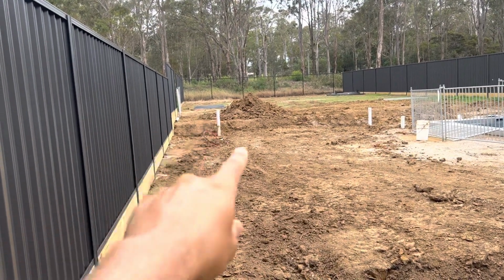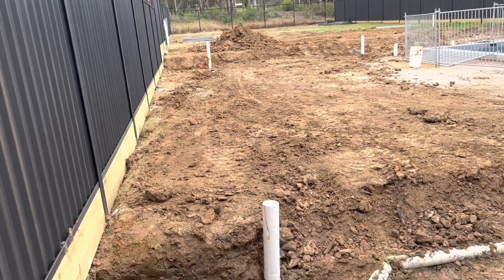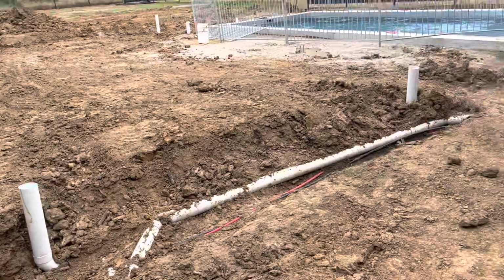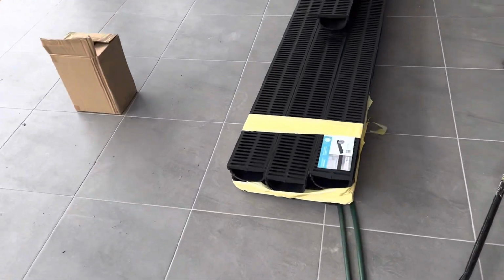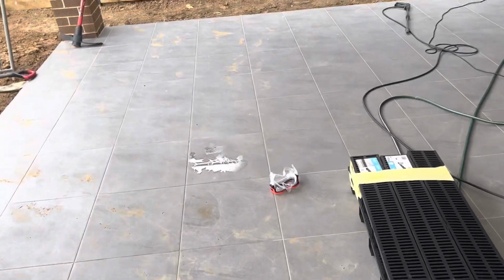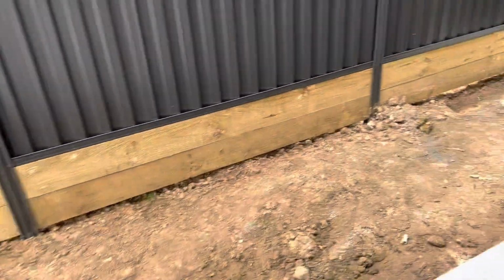So you can see once again, drainage pipes are coming up, and that's to connect to our ag line, so that we can run some blue metal and ag line behind the retaining wall. So that one there is going to be a separate video as well. Pool coping, which still needs to go all around the pool. These are the strip grates that I'm talking about. So these ones here all still have to be installed. If you guys want to see a video on how to do that, I'll be more than happy to show you guys how to do it.